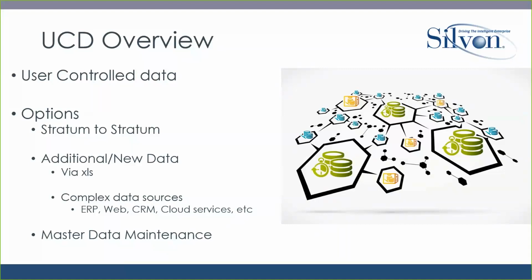I've got this data, I want to get it up into Stratum so I can do some comparative analysis with other information. I want to see it in context with the other information that I have in Stratum. So we want to provide a very simple, easy way to get Excel data into Stratum. And why start there? Well, certainly our experience would tell us that Excel is the number one place that people collect and do data wrangling and really work on and adjust and fix information that they then in turn want to merge or mash up with other data in Stratum.